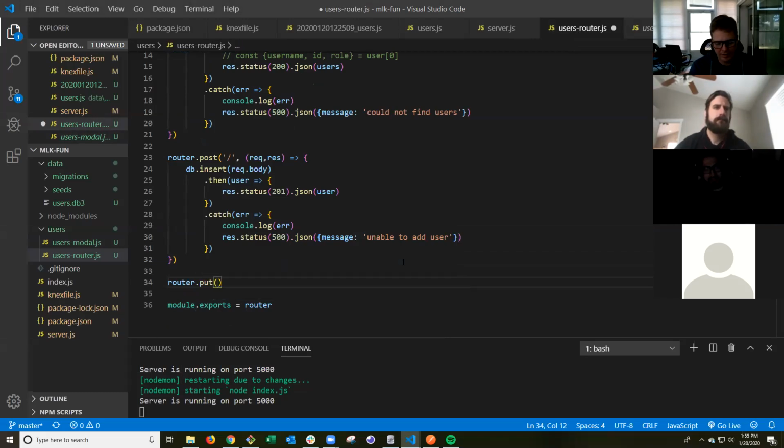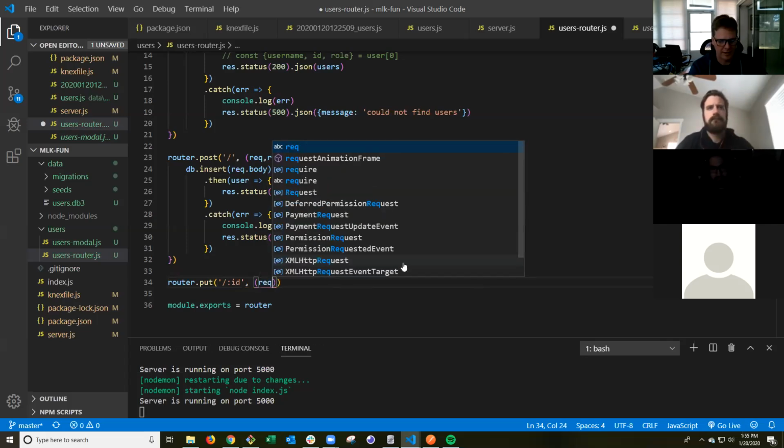Now this one we're gonna have a little different of a URL. It's /:id. I forgot /api/users is part of our router. So now we're gonna find it by the ID. And then we're gonna put our homies in, req and res.